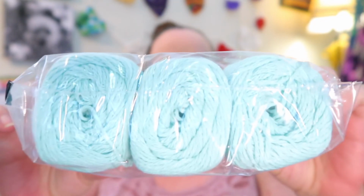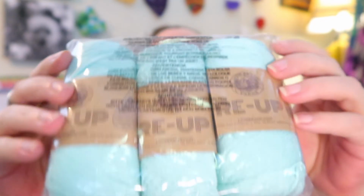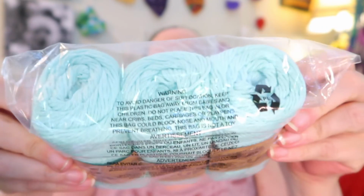Right, here's another solid. Looks like a turquoise to me. They call it aqua, which makes sense. Yeah, it's more aqua than turquoise. Turquoise tends to be darker. That's that colorway, but this is, of course, black, and that's what they call it. They call it black. Get out of there, bud. They call it black. So that's the black.